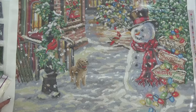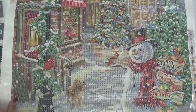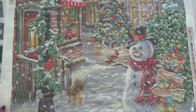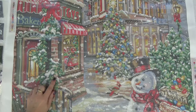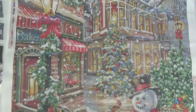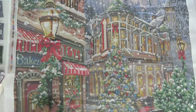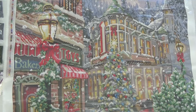Oh, how beautiful. How absolutely beautiful. This is incredible. Look how gorgeous that snowman smile is. I love the cardinals, the toys in the toy store, the bright lights, this beautiful tree, the Victorian atmosphere, the bakery sign. It just makes you smell cookies. Cookies!